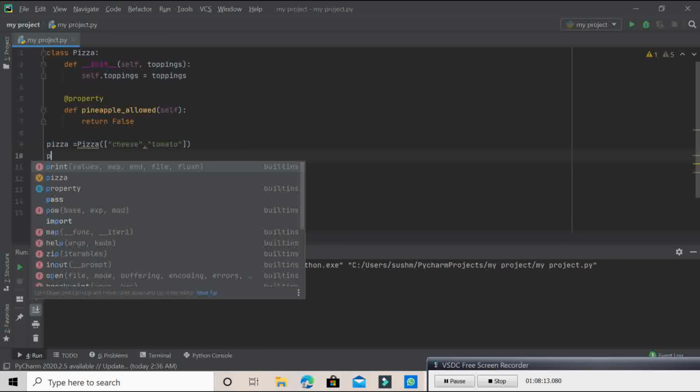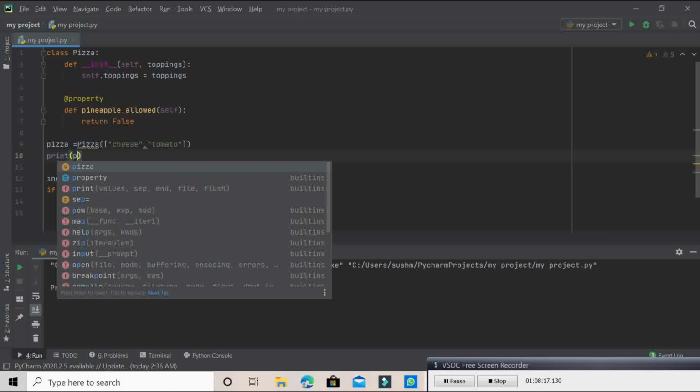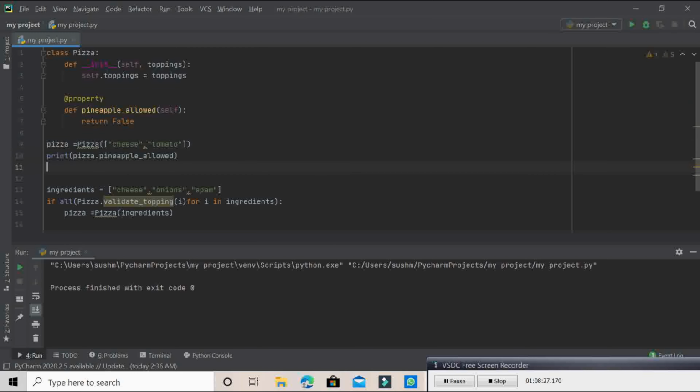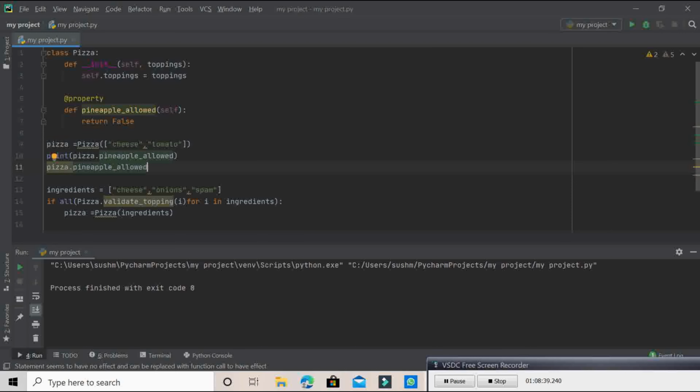Print pizza.pineapple_allowed, then pizza.pineapple_allowed equals true.